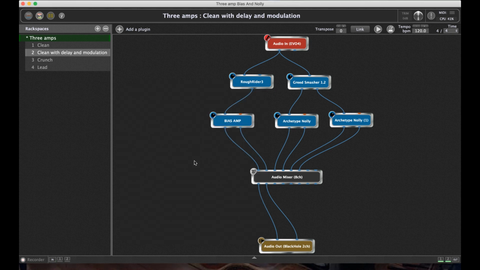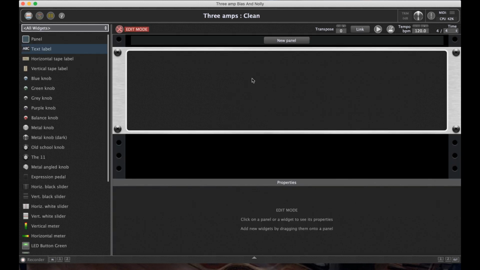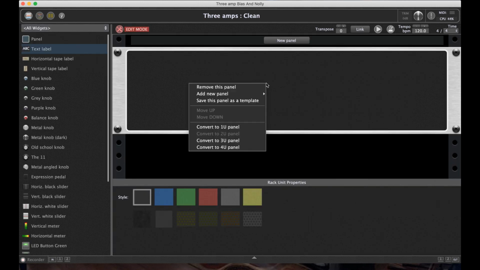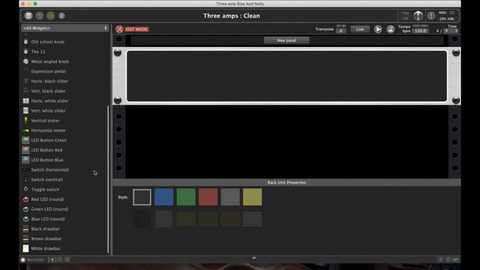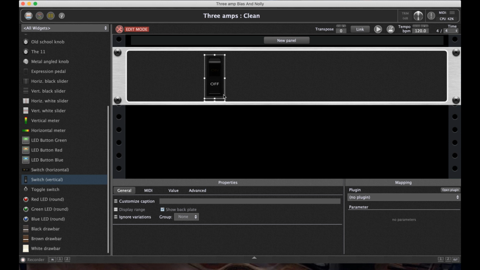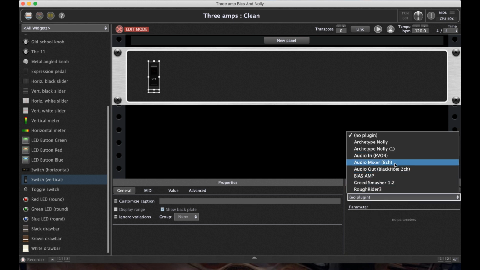Okay, so what you saw is me controlling the faders to turn amps on and off, using the mute function or solo functions, and the volume faders themselves. So now we have our 3 amps set up, and what we want is for the different variations to use only 1 amp at a time. I could use 2, and I could have an even more elaborate setup, but I'm going to keep this simple for this demo. I'm going to set up a rack panel with 3 switches, 1 for each amp.